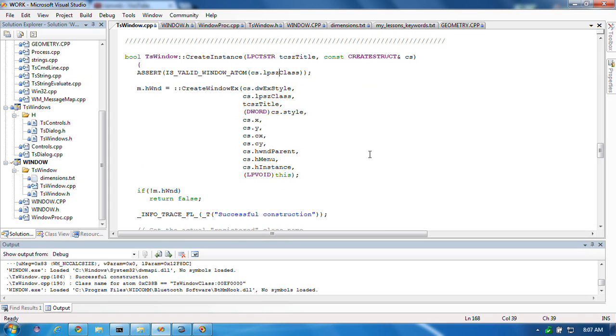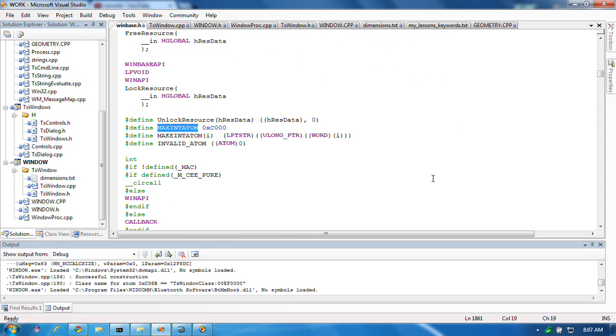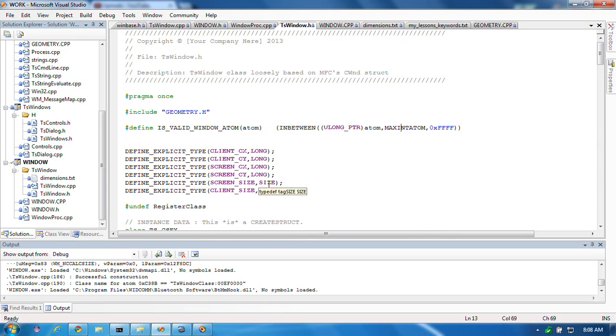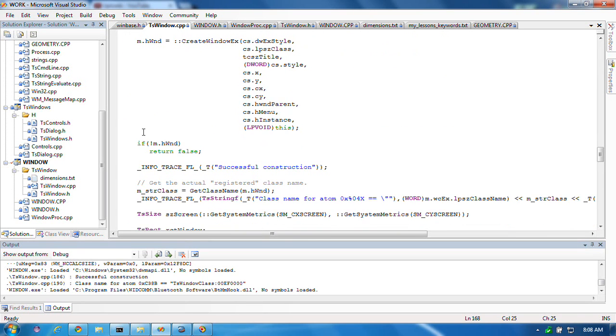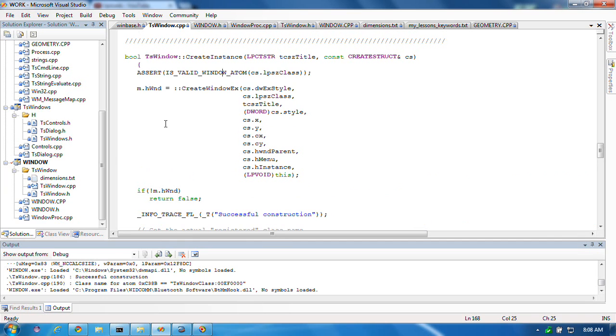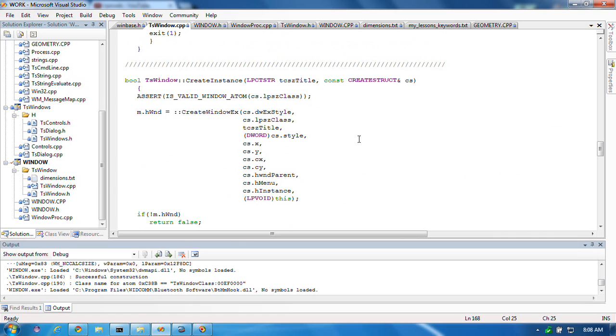That means it's a number between max int atom and FFFF, so from C's to F's. So it's never a string passed in here. So doing it that way simplifies a lot, as a matter of fact.